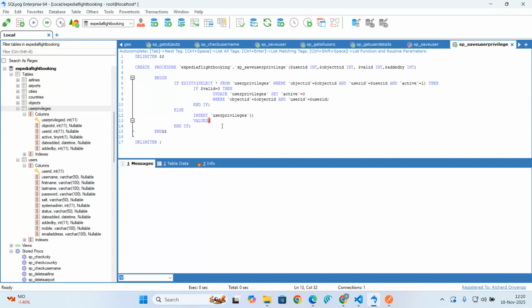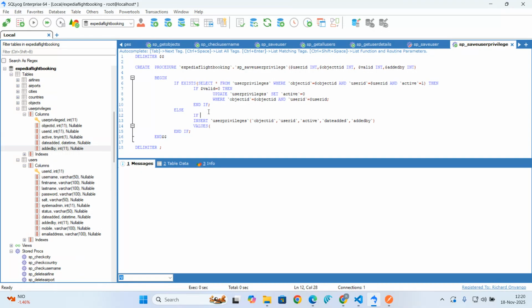I'll come and say I need object ID. Sorry, object ID, user ID, active, date added, whoever added it. Then again, this one will also depend on if it is active or not.